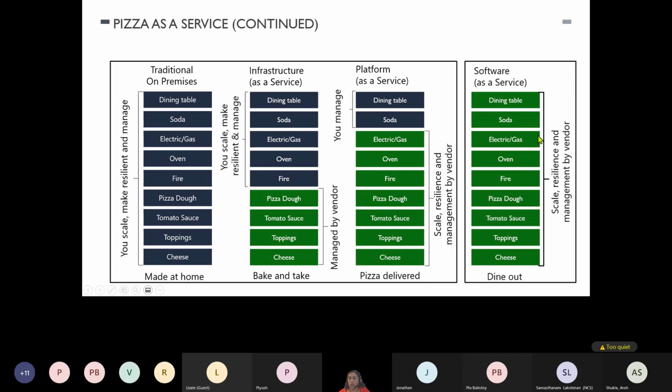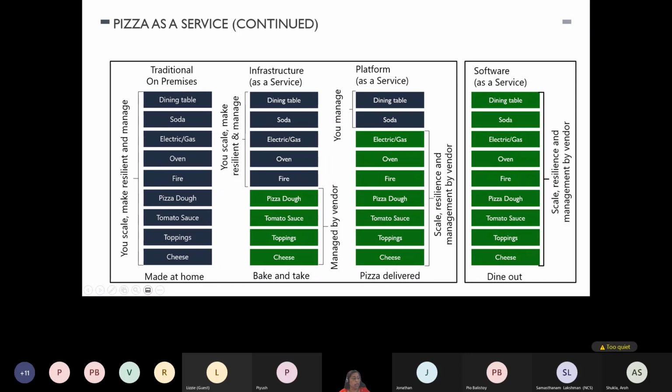And another one is software as a service. This is just like you go out and dine and you don't have to do anything, right? Not even have to set up the table. You just sit there and eat. So an example would be your SaaS applications, smaller applications that use a smaller database behind the scenes, which gets created automatically, right? So your CRM application or your ERP application, the database gets created automatically behind the scenes. You are just using the service and paying for it.